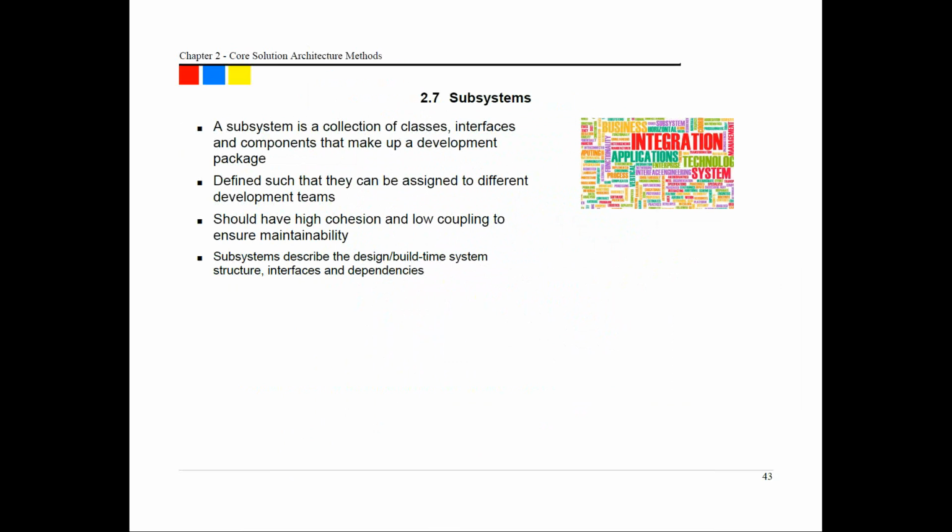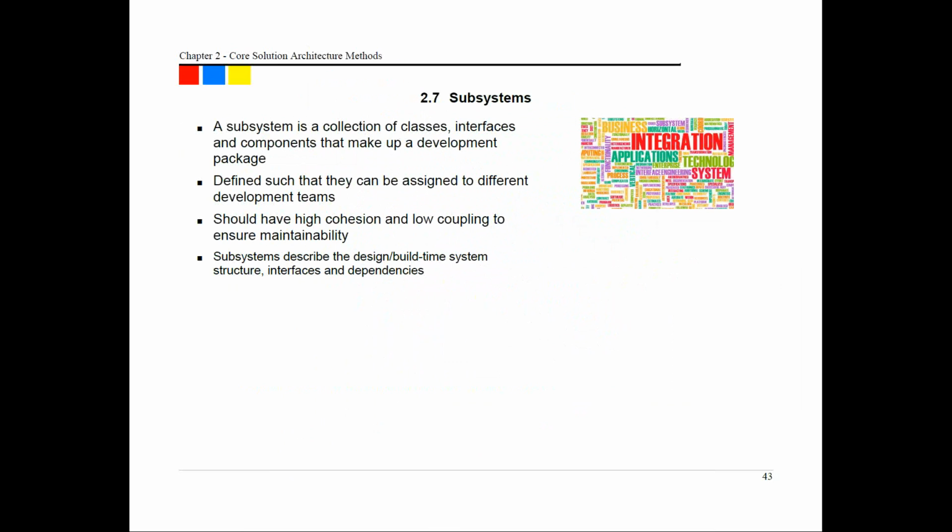Yeah, so subsystems are pieces of a system, and should have high cohesion and low coupling. We're getting into kind of architect speak. What do we mean by that? Cohesion is the feature that says every piece of a subsystem is working on the same thing. So the subsystem has a unified purpose. And low coupling is the trait of not being all that dependent on the implementation of a different subsystem.